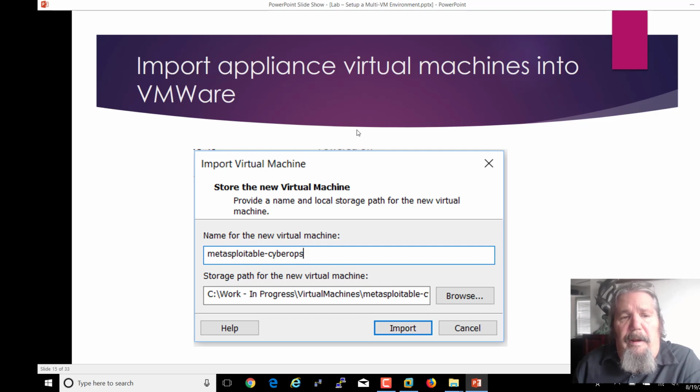and Open. I'll show you here in a minute, or the Work in Progress. Notice the name is going to be a little different than what you downloaded. I renamed all mine, and it will name your virtual machine the same as your OVA. You may also notice that the storage path is different from what yours is. Yours is going to try to put it in Users, Documents, Virtual Machines. I don't like storing really big files, which these virtual machines are, inside the user profile, and there are a lot of reasons for that. I'm not going to get into all of it.